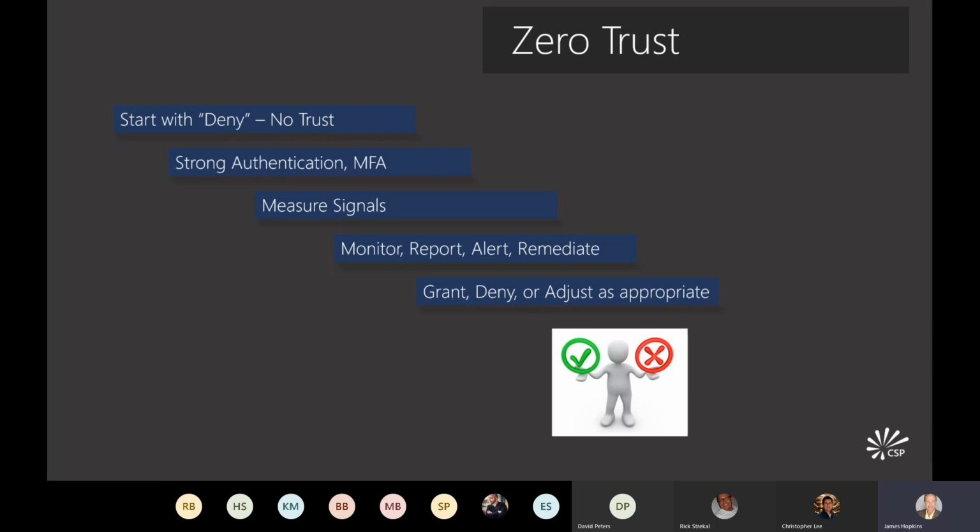It can also help you with compliance as you need. If you're a publicly traded company or if you're in an industry that has to report those type of things, you have that log of what's going on in your environment. It can also aid in investigations. So looking at all of those things and understanding it, again, start with the deny. Make sure your authentication signals are strong. Leverage multi-factor, two-factor, whether it's Azure or another service provider. Look at all the signals, including device and location, all of those, and then monitor, report, and remediate. So leverage automated remediation in there.